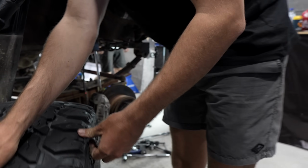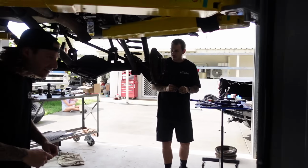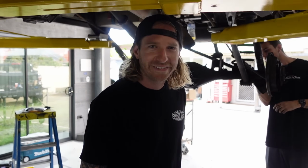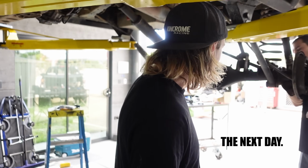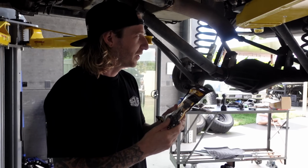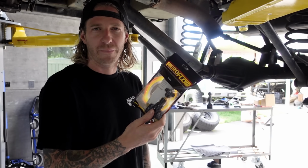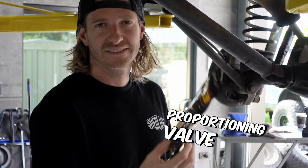Put it back on. What's the problem? Just tell me. We know what's wrong, it doesn't stop. And nah, Justin's killing it. He's just gonna redo all the brake lines. He's gonna put it right. Gonna put a brake proportioning valve.